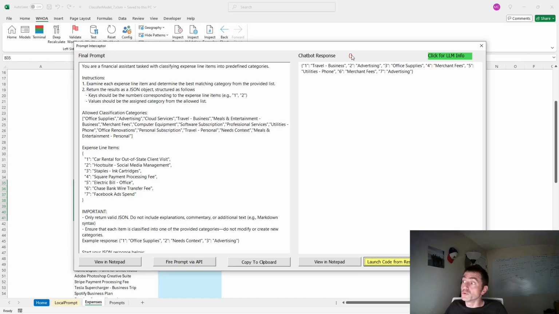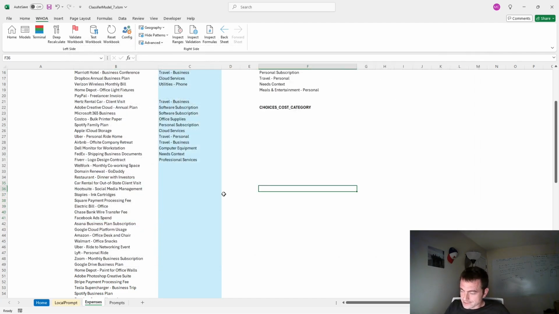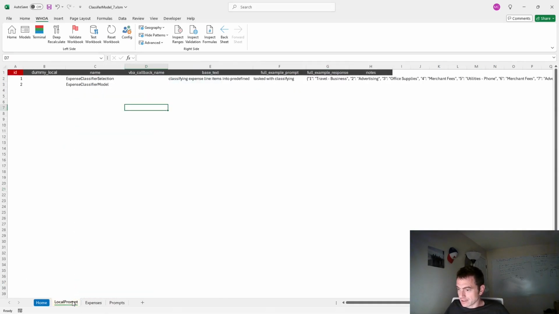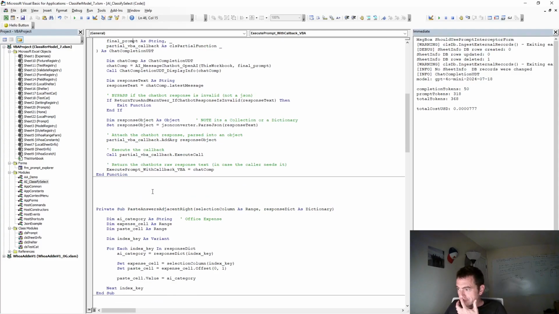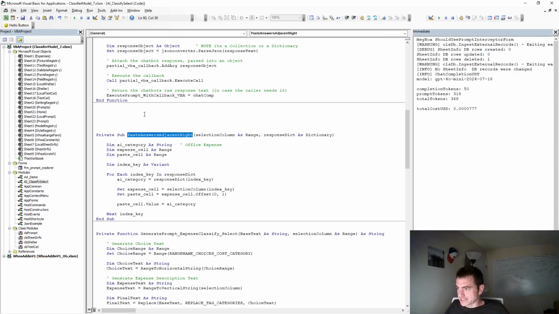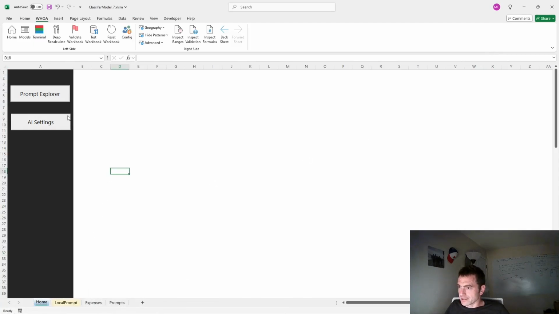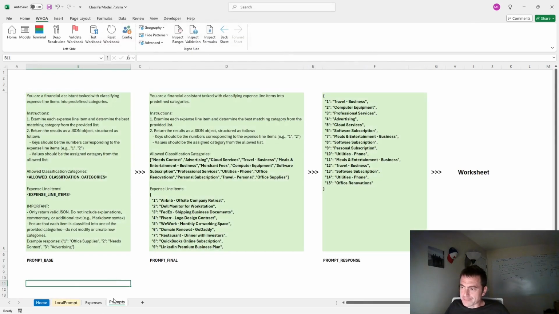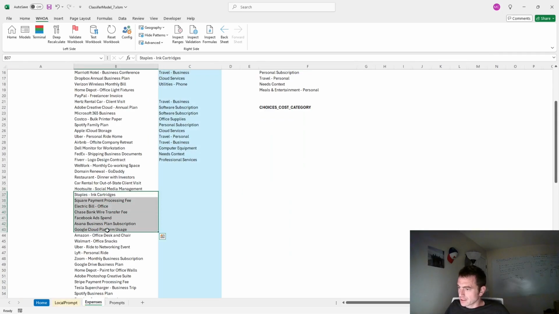It's going to work. Oh, look though, I see something we forgot to do. We didn't set the name of the callback function. We didn't put it in there. This paste answers adjacent right, it's not actually saved. So let's go here to the Prompt Explorer and save that. Prompt Interceptor would have caught that if I had tried to keep going.